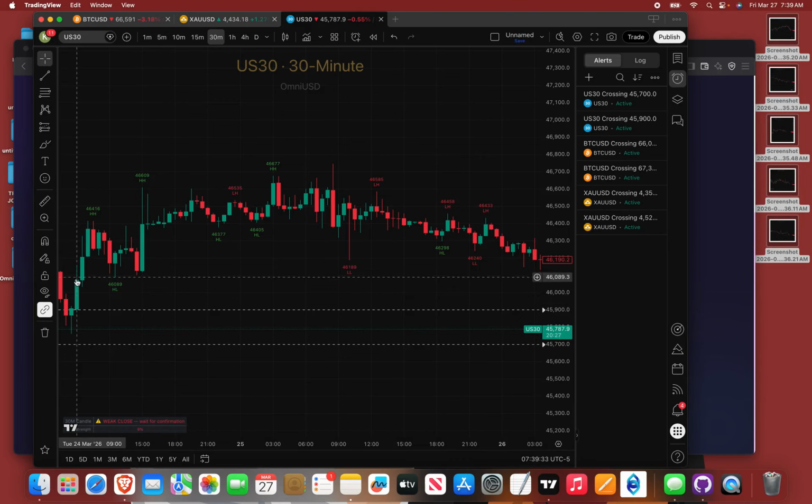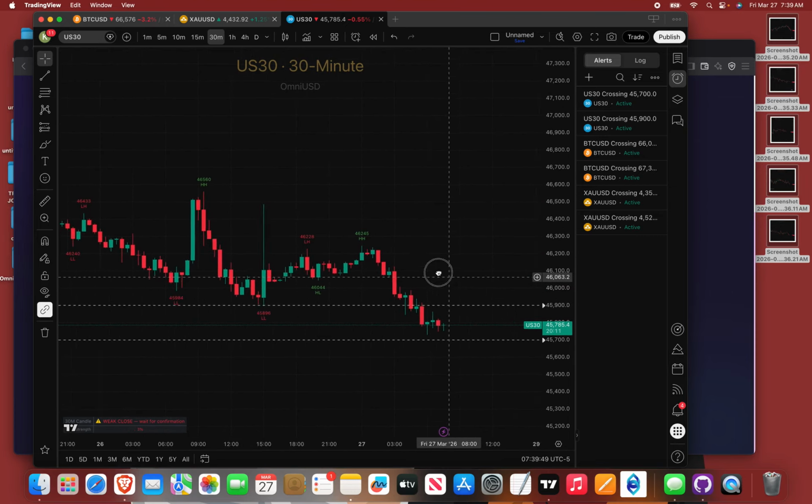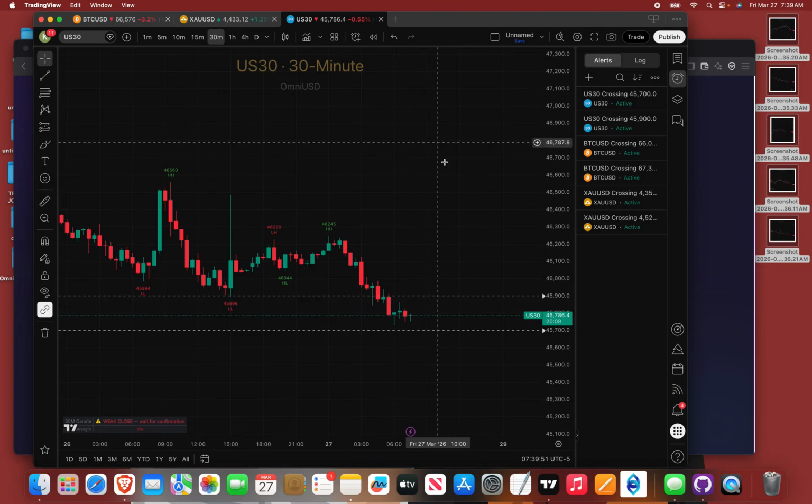This is strong too. Even has a little wick right there. That's a strong candle. These are the candles that you want to go above your line or below your line. Nothing like this. Look at that. Nothing like that. Nothing like this. Don't do it. Alright, so we got US30 playing out now.